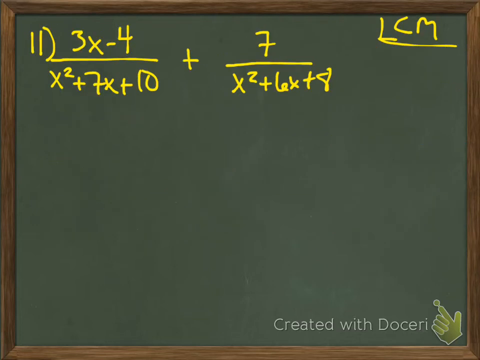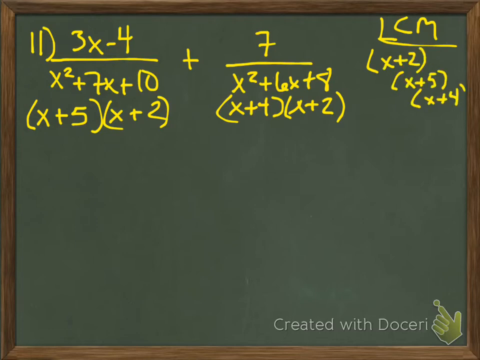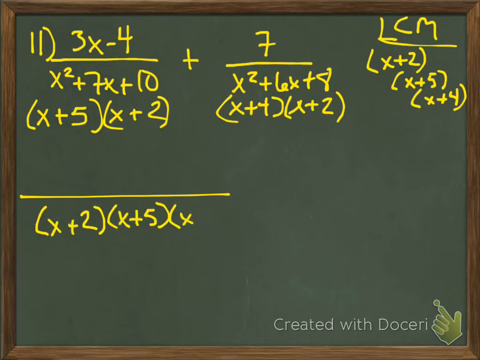Alright, so for this problem, you've got to factor both of them. If you factor both of them, plus plus is plus plus. So I try to keep it simple. Two numbers that multiply to give you 10 and add up to 7 is 5 and 2. The next one is 6, plus plus also, and that's 4 and 2. So what they have in common, they have an x plus 2 in common. What can I add from the left? Add x plus 5. What can I add from the right? An x plus 4. So that means my least common multiple is x plus 2, x plus 5, x plus 4. So notice here, I'm always writing what I have in common, left, then right, because that common one, that x plus 2, I don't need to worry about anymore.